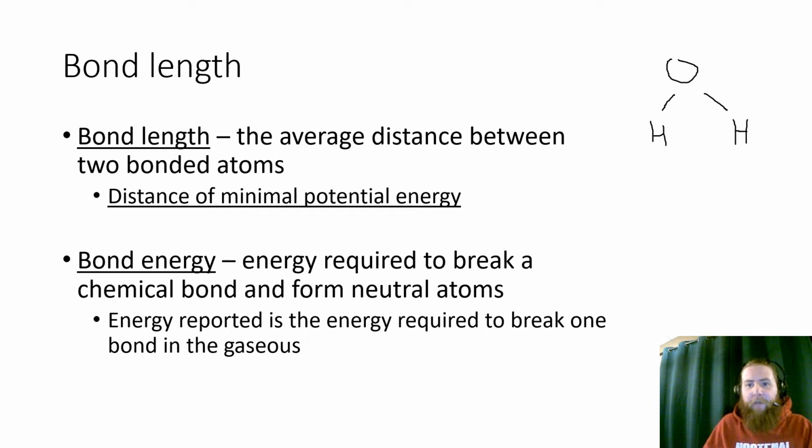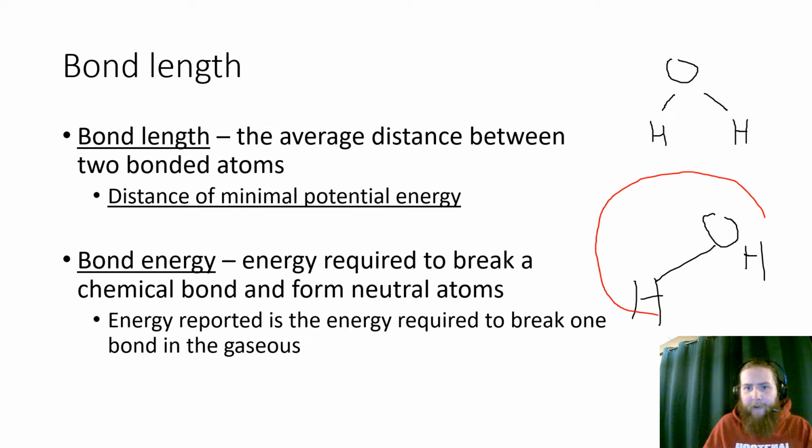They're not going to have one hydrogen super close with its electrons right up against the oxygen and one super far away. This is not a favorable way to make a molecule. There's a lot of energy here. These negative and positive charges are going to want to repulse each other, and this one's too far away. It'll just fling off into space and leave this guy charged. The bond energy is the amount of energy it takes to actually break a chemical bond.